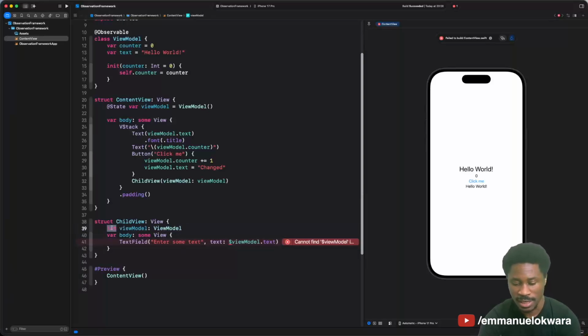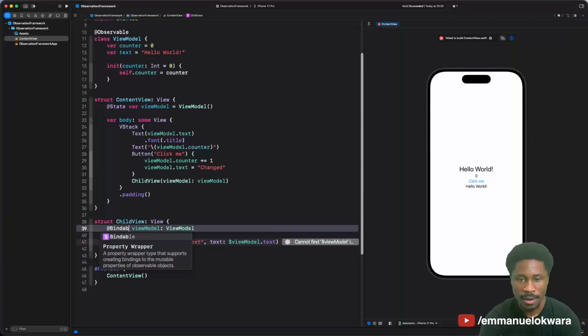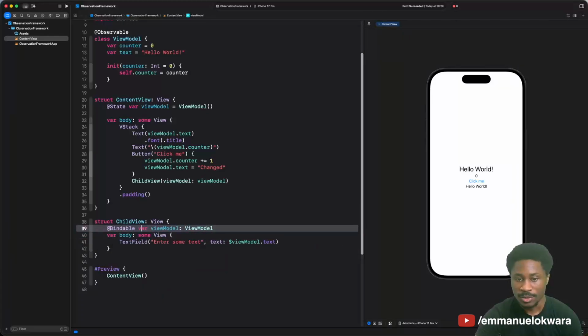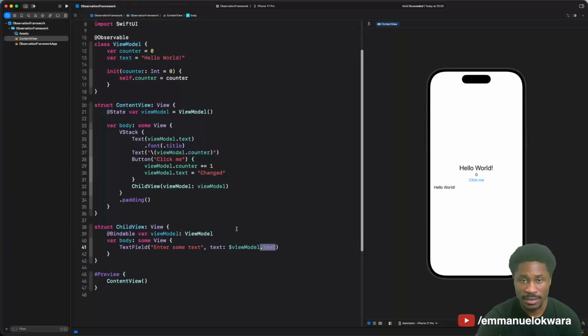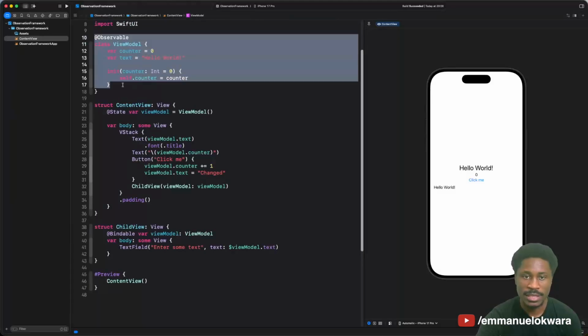And it's as easy as that. So here we simply say @Bindable var. And by doing this, this is going to provide us with the bindable property. And now we can directly bind to individual properties within our observable class.